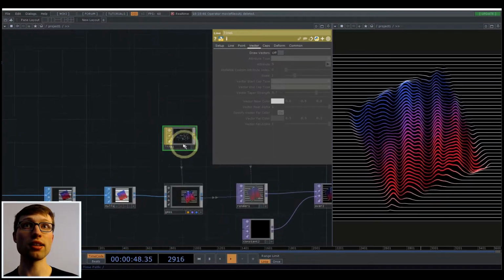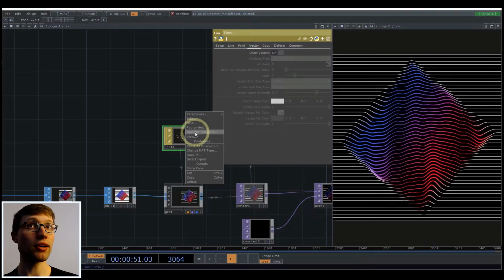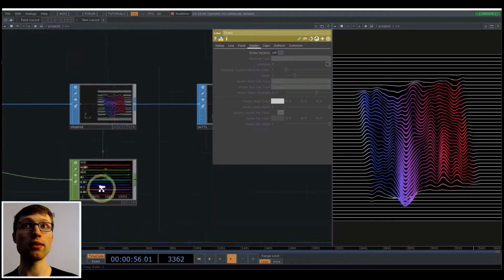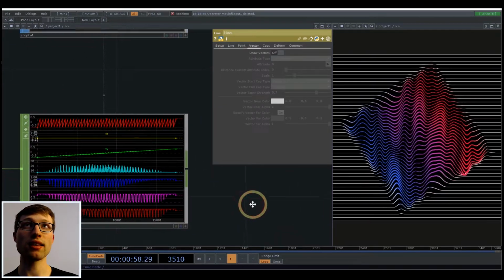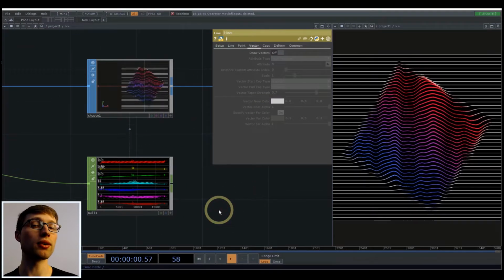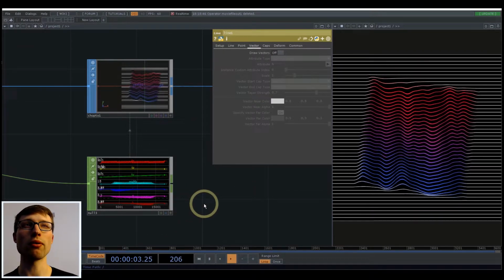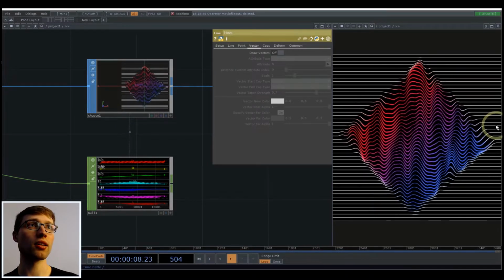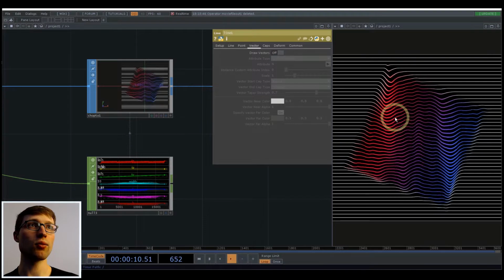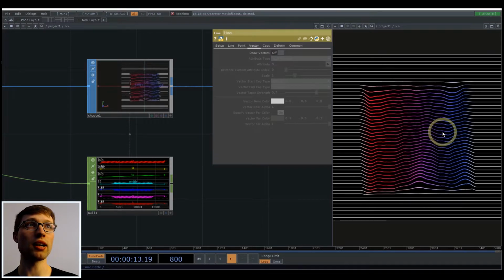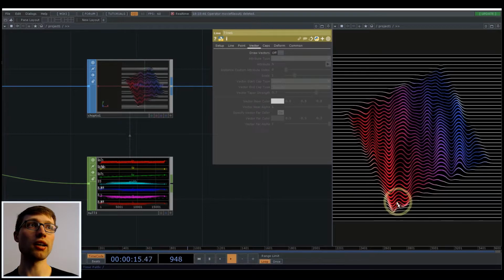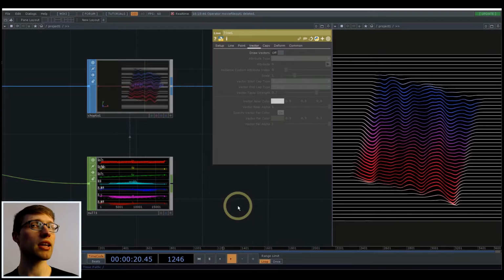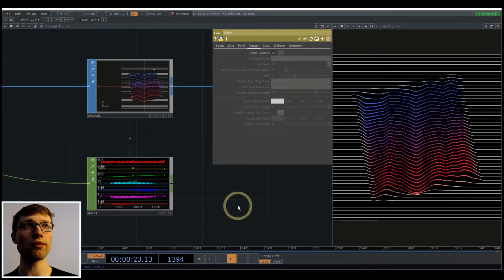You can find it if you go to the operator snippets for line. There's actually an example that shows how to vary width, but it's not something that I would have really known how to do had I not come across that example. So I want to show one example of how to do this. This is basically varying the width and also adding some displacement and color based on the rotating of a rectangle to mask those changes. So we're going to look at making this network from scratch.